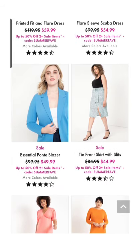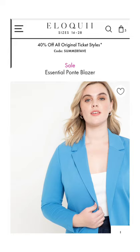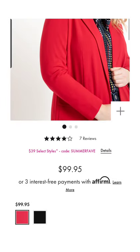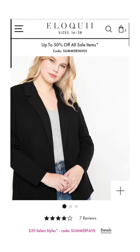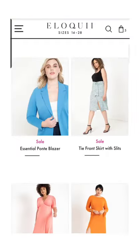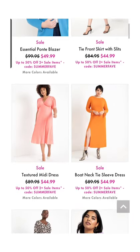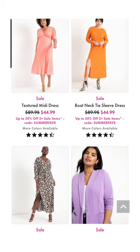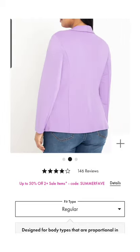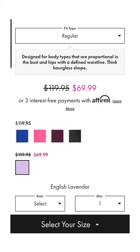We've got a blazer. I'm not crazy about the color of that blazer, but let's see if there are some other colors. We've got red and black. This is probably not one I would pick up personally, just because I have like a dozen black blazers. But if you're in need of a blazer, this is probably a great one to have. I always look for one that's going to be a comfortable fit — fits in the arms and in the waist. It's a similar type of blazer with a few more color options.